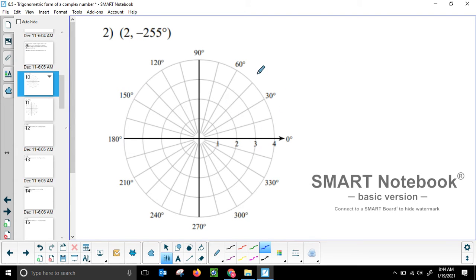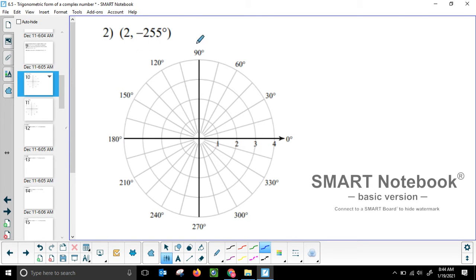pi. Okay, now this is what's called the polar plane. And we can also graph these. This is the modulus and this is the argument. Now this is in degrees. Typically, you'll also see them often in radians. So either way, it works the same way.